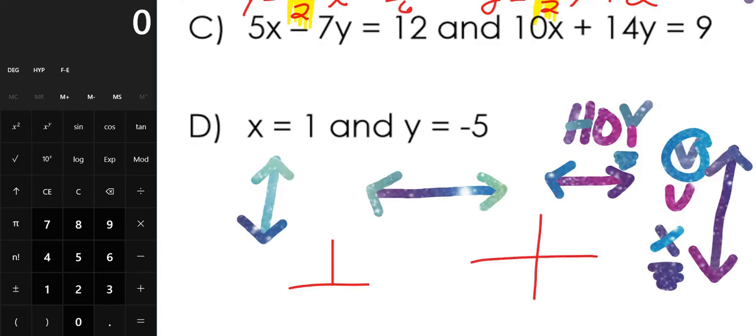These are one of our most famous lines. If you know what the x and y axis looks like, those are horizontal and vertical lines that are perpendicular. So this last example, whenever you see an x equals line and a y equals line, the answer is they are always, always, always perpendicular. Next question.